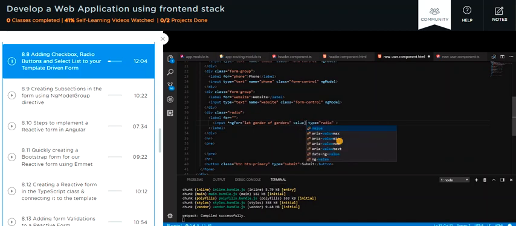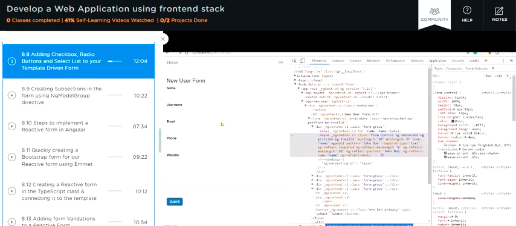The value of this is going to be, now since I'm using the value as a property, I should be using property binding, so gender, and I'll also use the string binding for gender, like so. So then I should also add the ngModel to it because I need this considered as a form control.